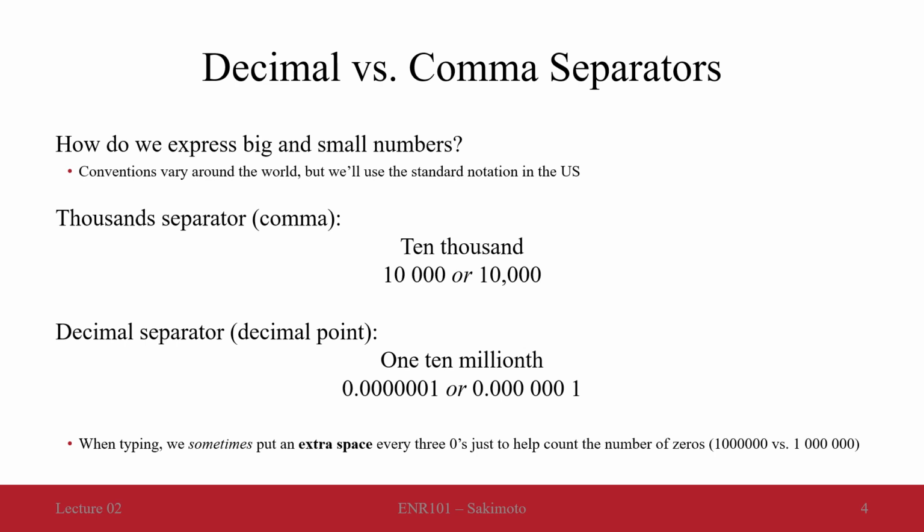And I will use a decimal point as a decimal separator. Elsewhere in the world, they might use a comma for the decimal separator, but here in the US, we use this decimal point to denote things that are smaller than 1. So 1/10,000,000th, 0.000001, we represent with this punctuation and notation. So just one thing to put out there, it's hard to predict who follows what convention inherently, but here in the US, this is the convention of writing our numbers.